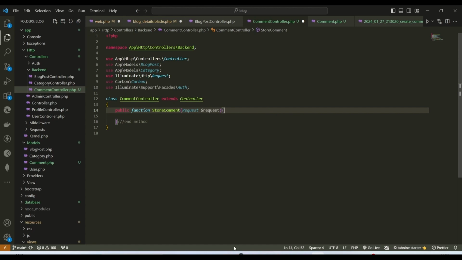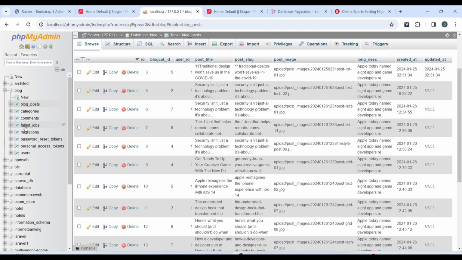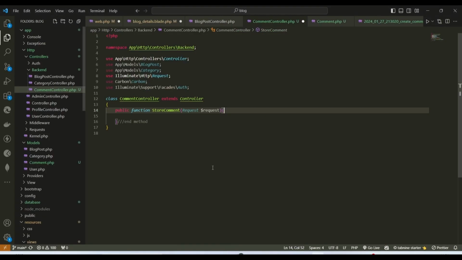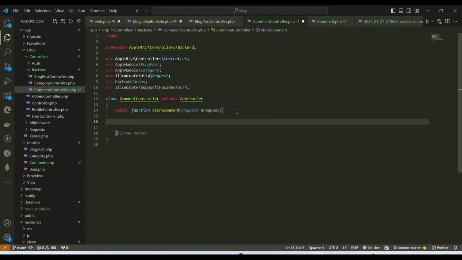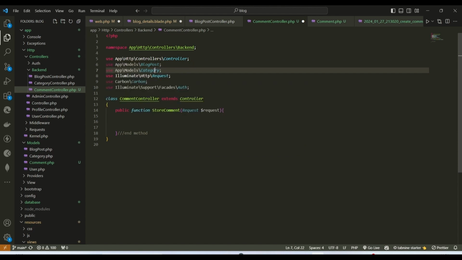So now we want to insert all the data into our comment database. We want to insert everything inside here. How do we do that? You do that using the insert function. Let's load the comment model name here.